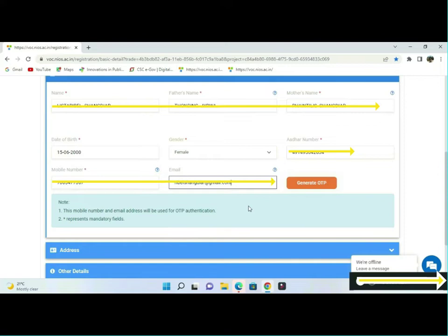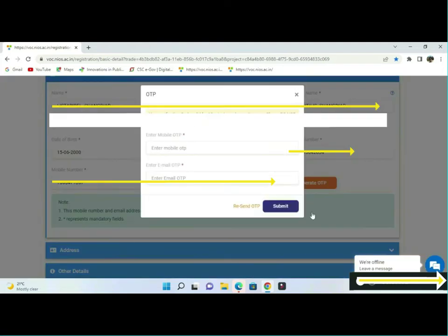Now, after filling up this mobile number and this email, you click on this generate OTP. Then you enter the OTP that is sent to your mobile number and email.